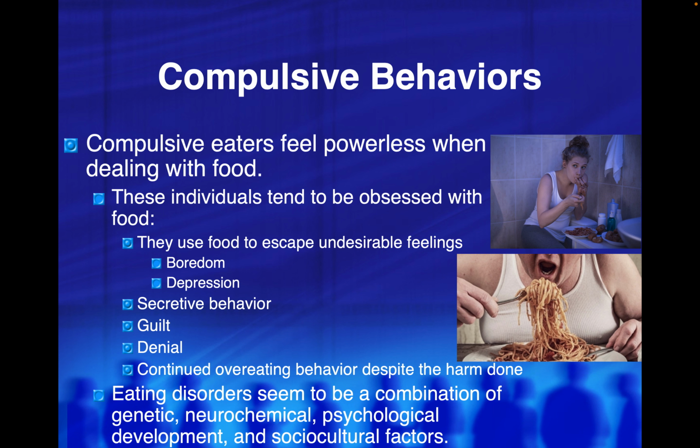Compulsive eaters feel powerless when dealing with food. These individuals tend to be obsessed with food. They use food to escape undesirable feelings such as boredom and depression. Secretive behavior, guilt, denial, continued overeating behavior despite the harm done. Eating disorders seem to be a combination of genetic, neurochemical, psychological development, and sociocultural factors.